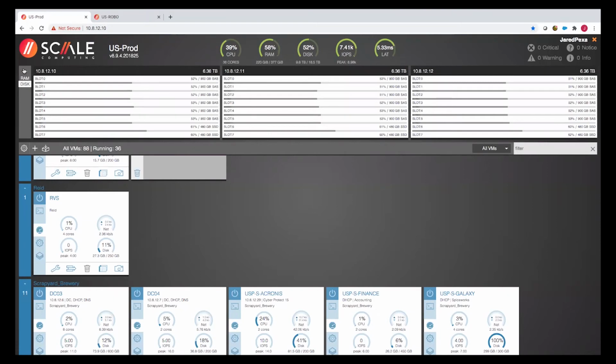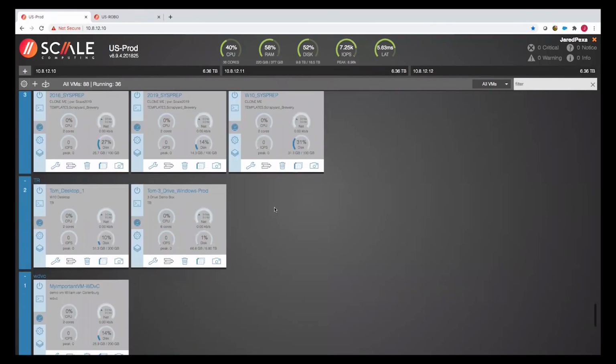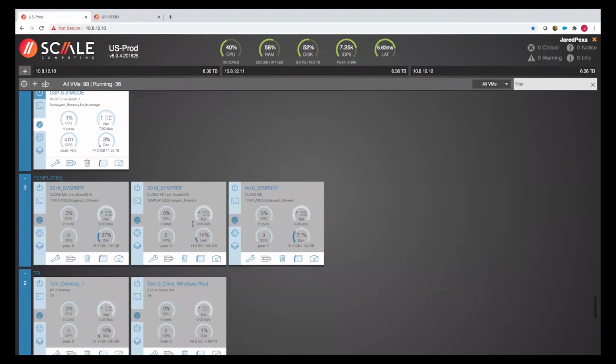Now, quite frankly, a lot of customers will simply collapse this because, again, the whole idea behind Scale as a company is to radically simplify management from your seat, the people listening to this, because it just takes a lot of the thought out of it. You don't have to necessarily worry about the underlying infrastructure anymore. And that's why a lot of people just minimize this, because all my dials are green, my cluster's healthy. I don't really need to worry about the underlying infrastructure. I need to worry about what actually matters, which are the individual workloads moving the business forward.